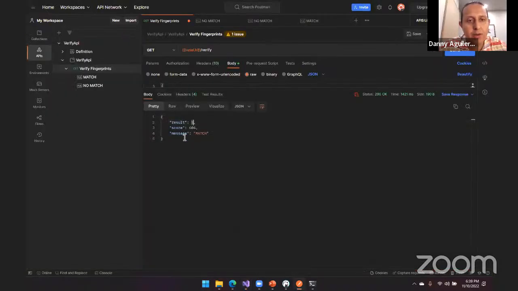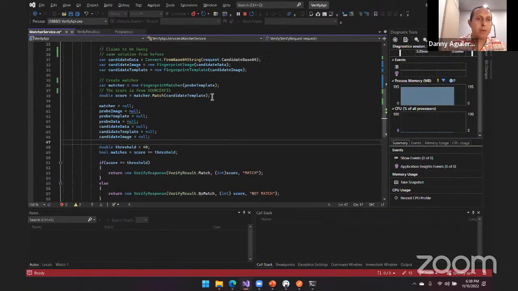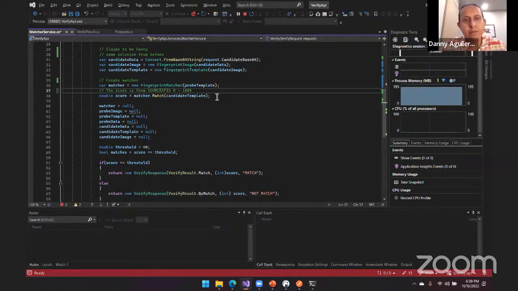That's why we have a 1 here. And that's why you have a score of 606. Remember, SourceAFIS has a score from 1 to 1,000. Let me put that in the comments here. The score is from SourceAFIS. It goes from 0 to 1,000. Like I said, it's never going to be 1,000. Never.